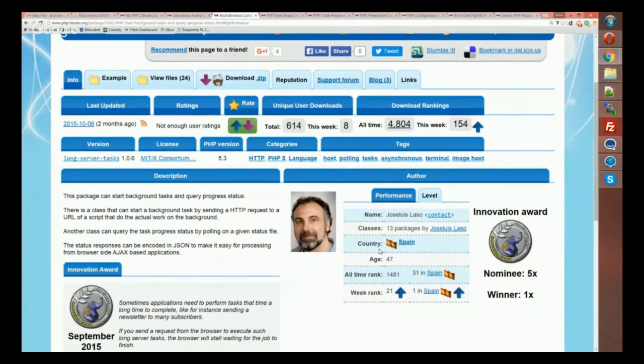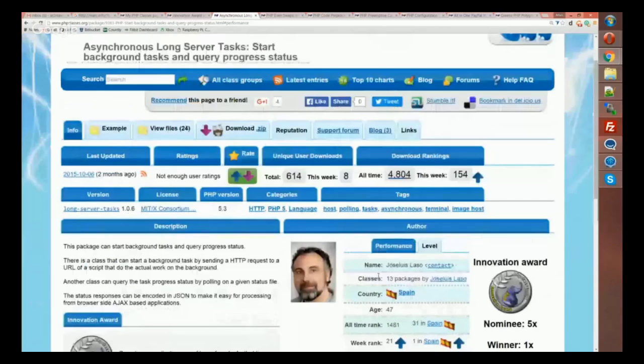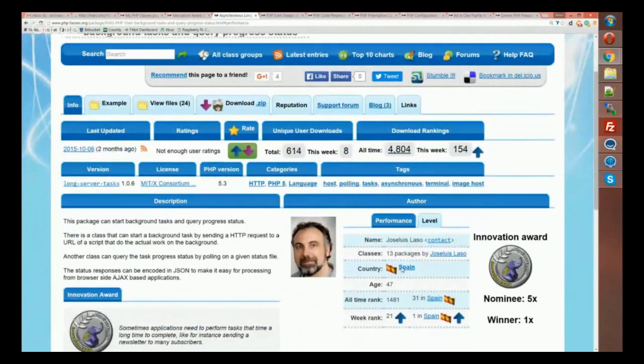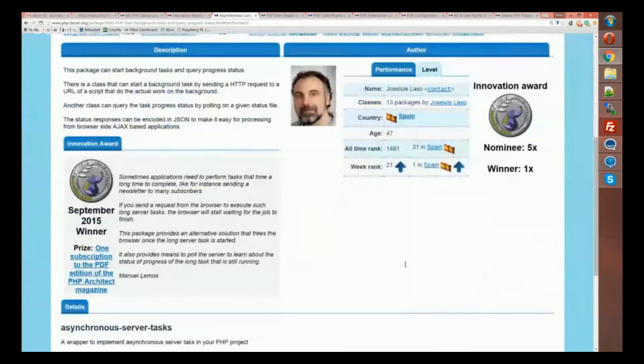And this class provides a way to implement such long asynchronous tasks, and to also query their progress by calling specific status files. That's a really great idea, and you can use it if you have tasks and you want to query their progress. And also, Luis got one subscription to the PDF edition of PHP Architect magazine.